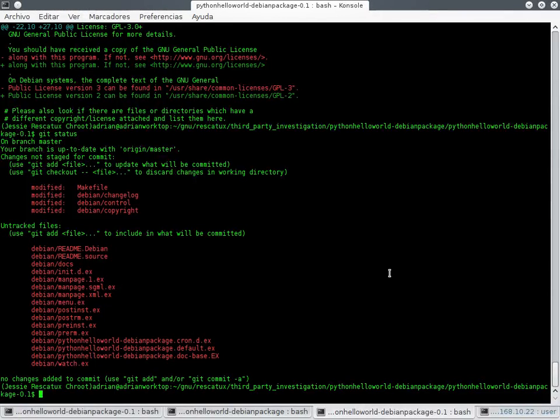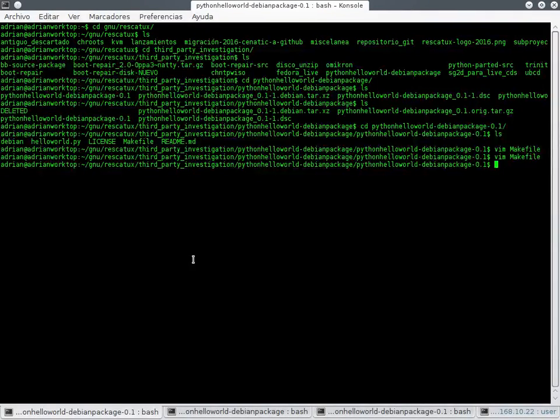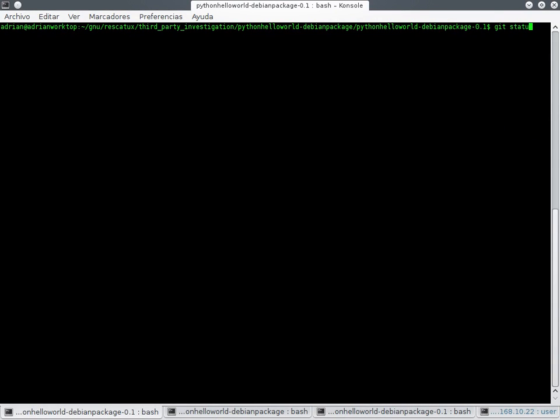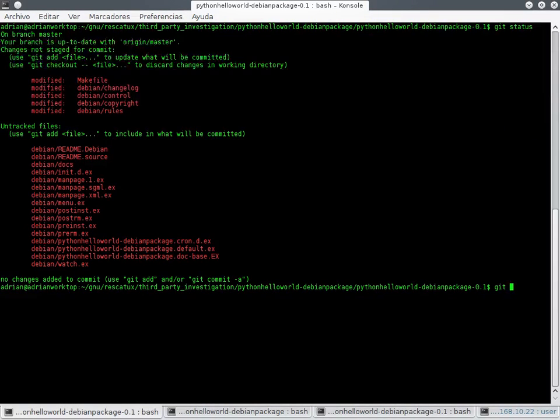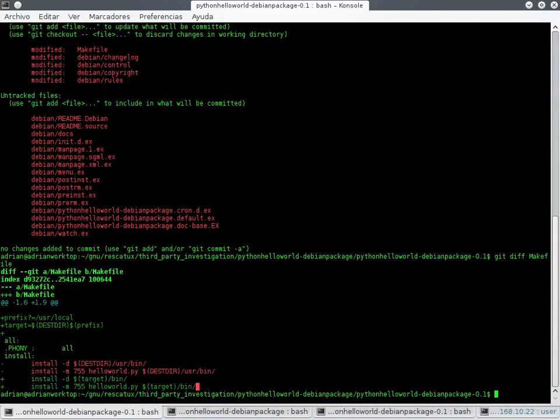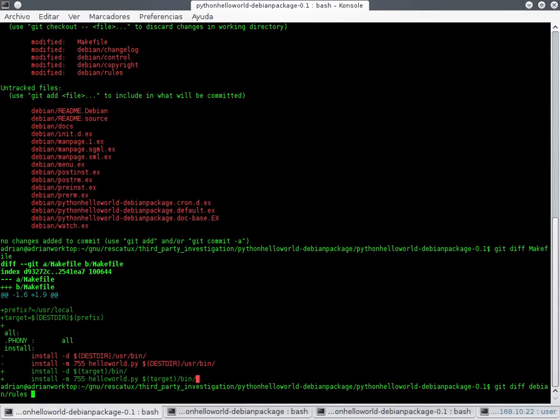Okay, let me see, let me check how everything is right now. So now you have Makefile, which has been changed, which I now use the target and target bin and so on with these things. And I also have this Debian rules.